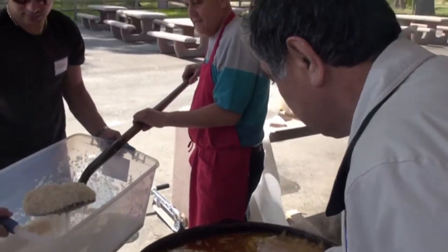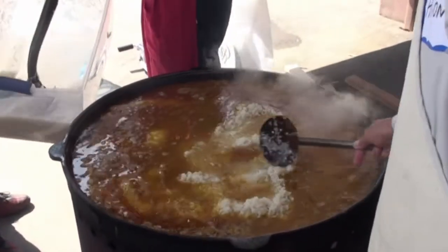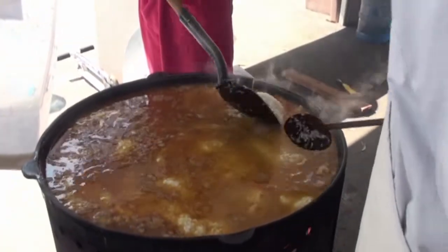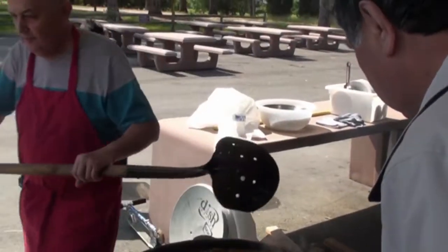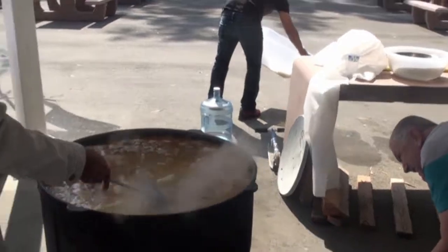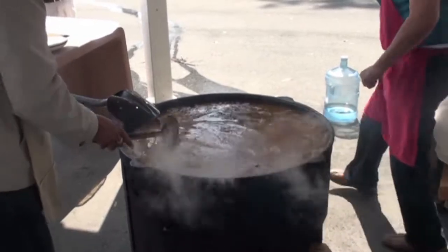Zirvar is the so-called mixture which includes all the ingredients, boiling for around 2 hours, and then it is time to put in the rice. As I said before, rice 20 kilos, meat 25 kilos. After laying the rice, we need a strong fire, so we put more firewood in the hearth.